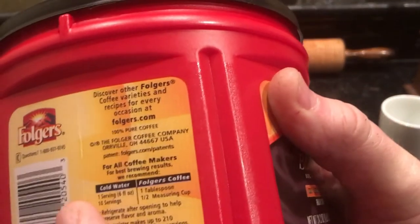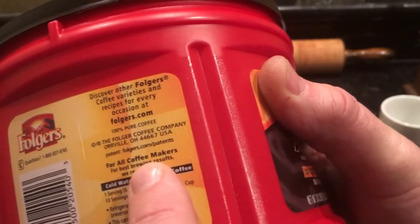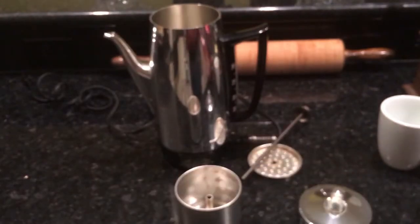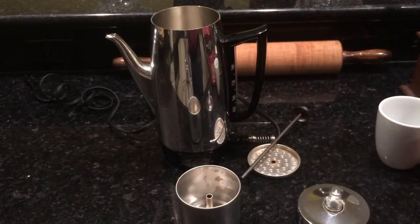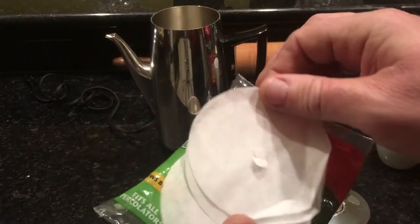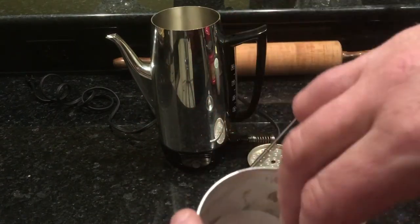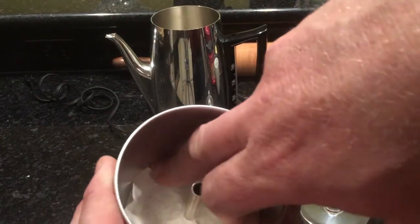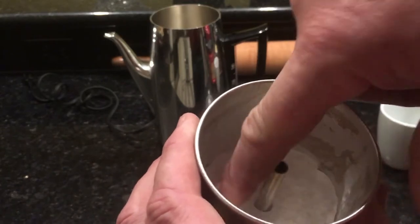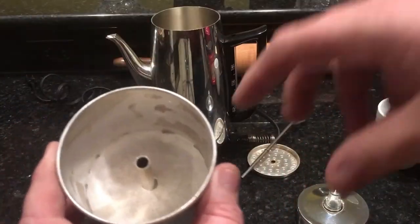You want to look for a grind that says for all coffee makers. If it just says drip coffee makers, you're going to have a lot of grounds fall through, even if you use a filter. If you get one that says percolator grind, you don't have to use a filter. But because that's sort of a medium grind, you've got to use one of these paper filters — they look like a disc. You stick it right in there; it's got a hole in the center. That's going to keep most of the grounds out. If you get a drip grind, some of it will get underneath the filter and fall into your coffee.